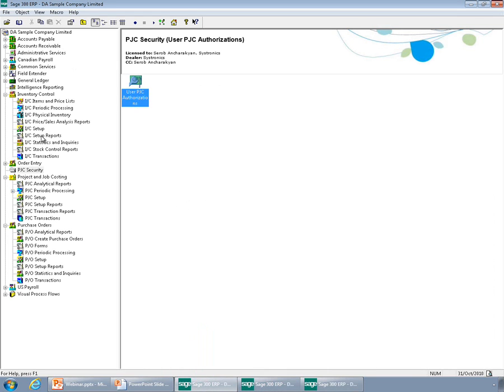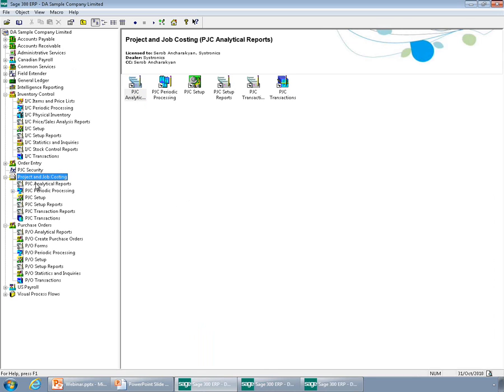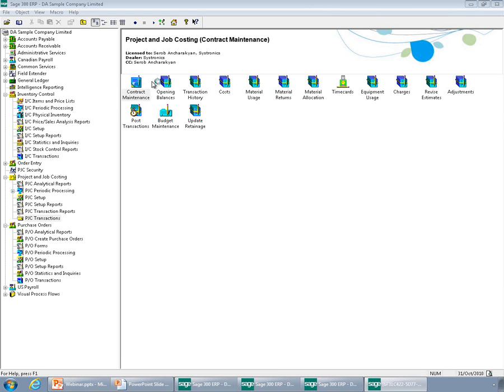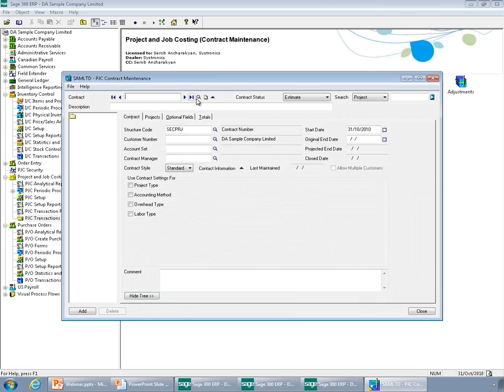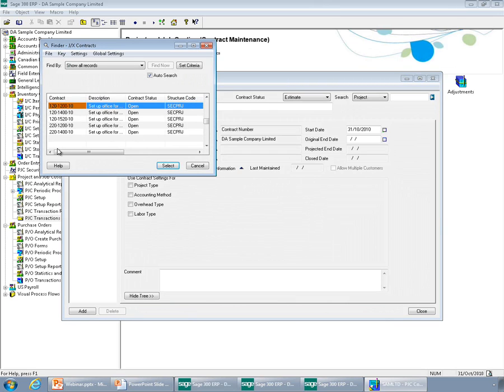Let's first see what admin can do in PDC project and job costing. Let's go to project and job costing contract maintenance screen. Admin can see here 5 contracts, 3 from 120 sector and 2 from 220 sector.